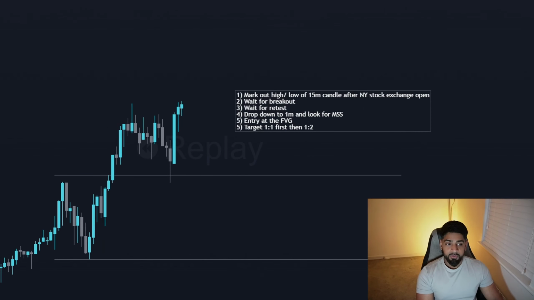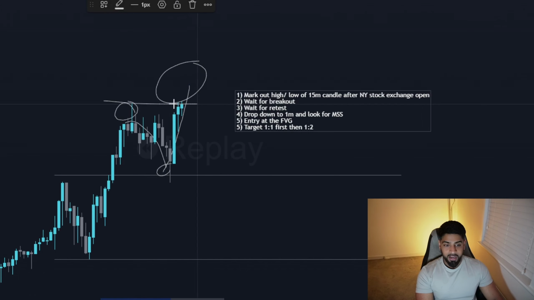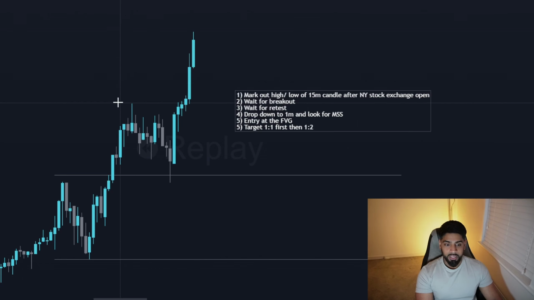As we can see, if we follow structure, we're creating a series of higher highs, higher lows, and higher highs, right? So we've now retested the opening range high. Once we've retested the opening range high, all we're simply going to do is follow structure. So this is our higher high, higher low. We need a higher high, a breakout to the upside, and once we get that breakout, it will confirm that we are now in a bullish trend.